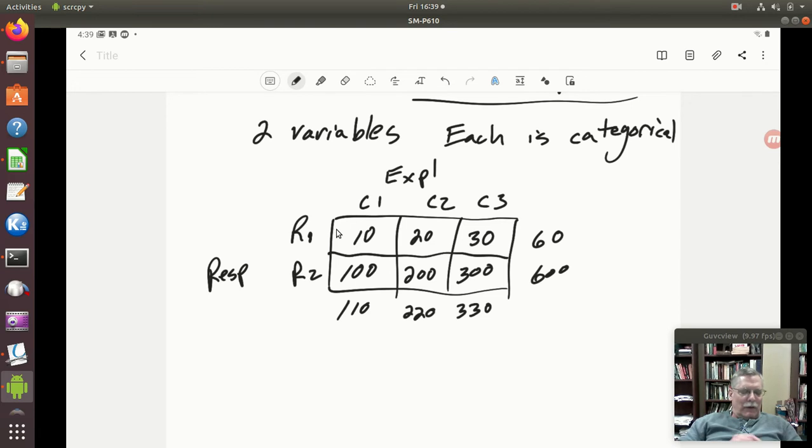But the point is, when we look at this, we're looking for either independence or dependence between our explanatory and response variables.